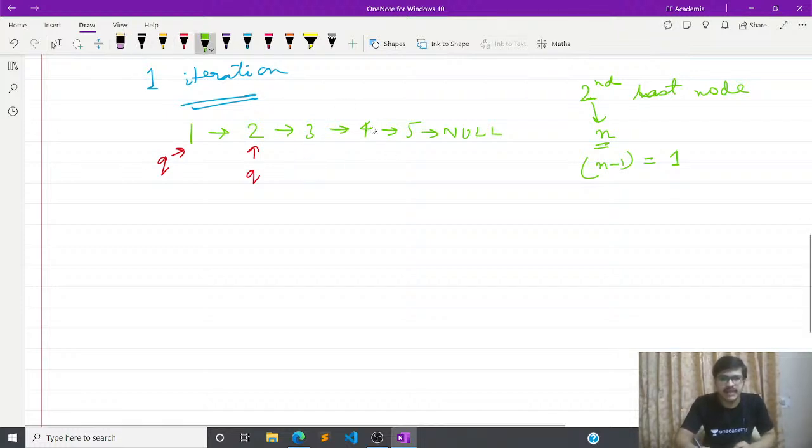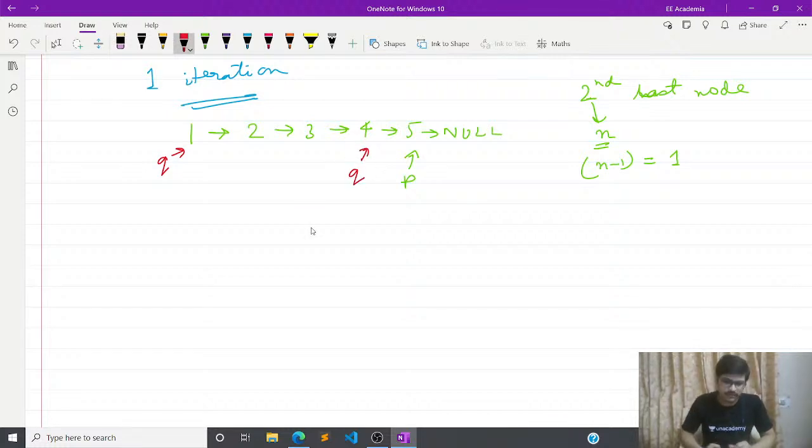So at the end, when p is here, q will be here. Okay. As p is moving once, q is moving once. So when this is happening, it means we have to delete this node. This node pointed by q will be the nth node from the end, right?